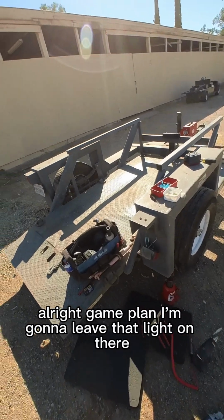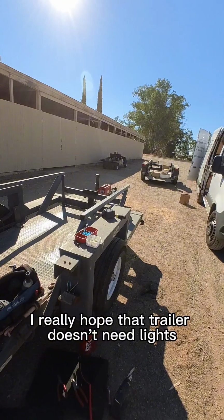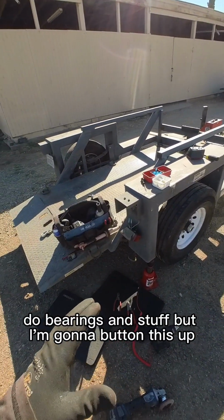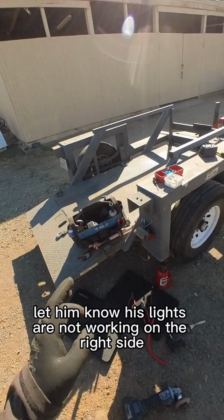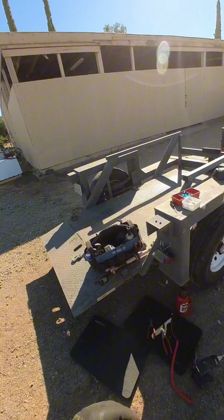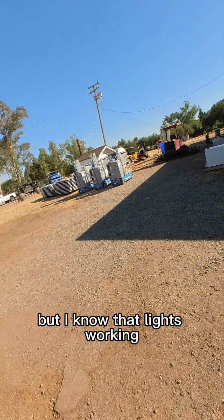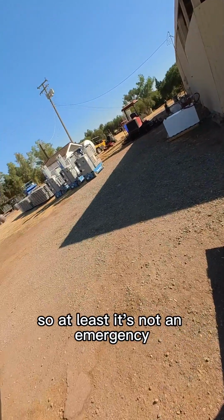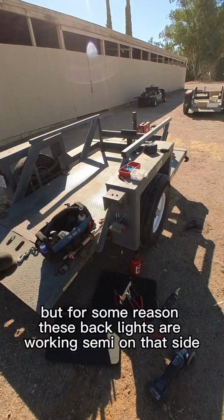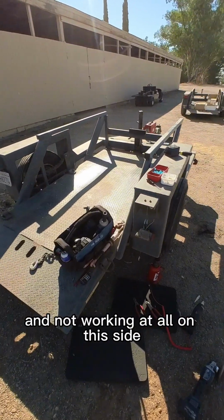All right, game plan. I'm gonna leave that light on there. I'm gonna order 2 new lights for this trailer. I really hope that trailer doesn't need lights. That's the next one I gotta work on, do bearings and stuff. But I'm gonna button this up, put the light back on, let him know his lights are not working on the right side. They are working semi on the left side. I'll order in some LEDs for him. I did forget an LED light for that one over there, but I know that light's working. So at least it's not an emergency. That light's working on the one that I worked on last week. But for some reason these backlights are working semi on that side and not working at all on this side.